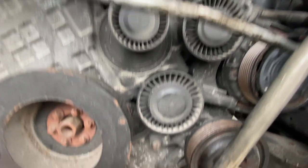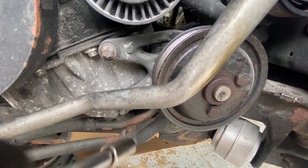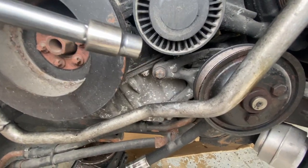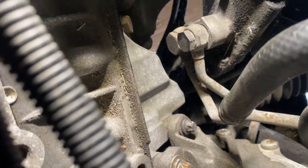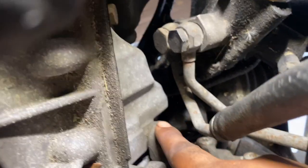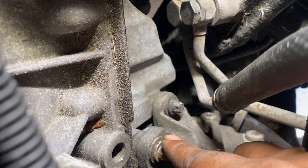Since the belt is already off now, I'm just gonna go ahead and pull these two bolts right here and right here on the front side with this E12. And yeah, I'll take these off right now. With those loose now, we go behind the motor. We're back here, and you see those two bolts right here. So this one and this one. So you can loosen these two right here.